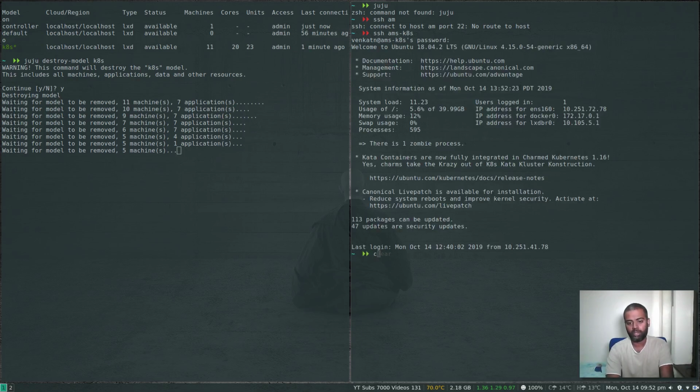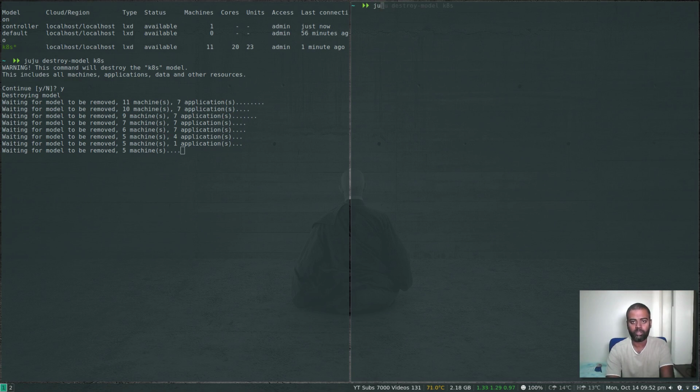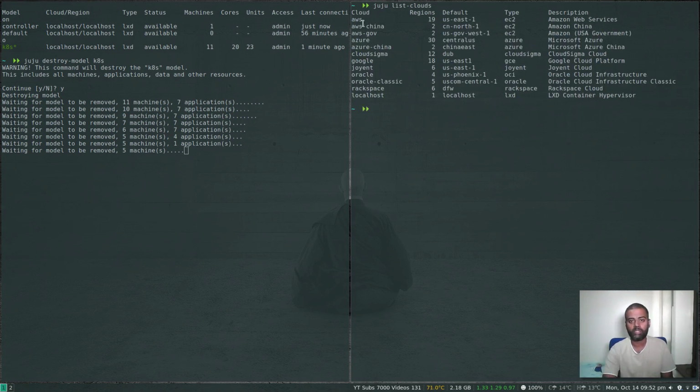Okay, so let me show you what clouds are supported. juju list-clouds. So AWS, Azure, Google, Oracle, Rackspace, and localhost, that's the one that we used. It's using the LXD container hypervisor, but you can use AWS and juju bootstrap aws.